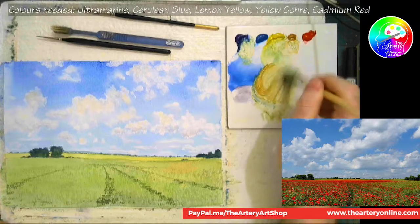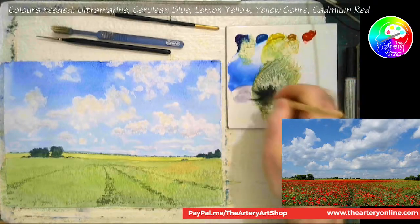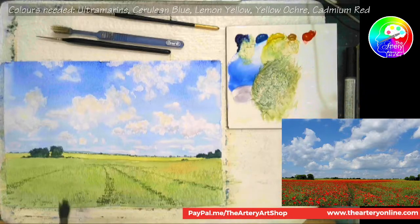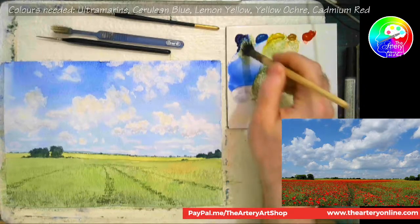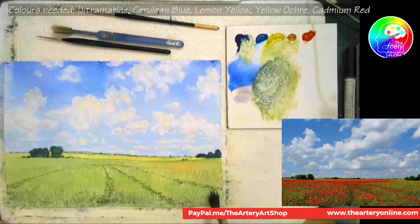Slightly darker green. So just play around with your greens. Either make lemon yellow, ultramarine, yellow ochre. You don't want it overly dark. But you do want it slightly darker towards the foreground.